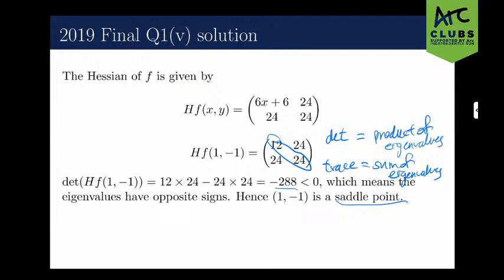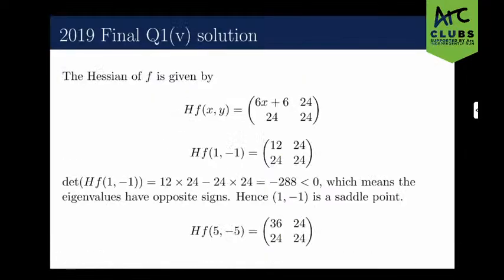And then additionally, if I know that the determinant is positive, that means the product is positive. In that case, the eigenvalues are either both positive or both negative. But if I also know the trace is positive, that means the sum of these two eigenvalues is positive. If the sum of the two eigenvalues is positive, then they must both be positive, because they're either both positive or both negative. That's the second example here.